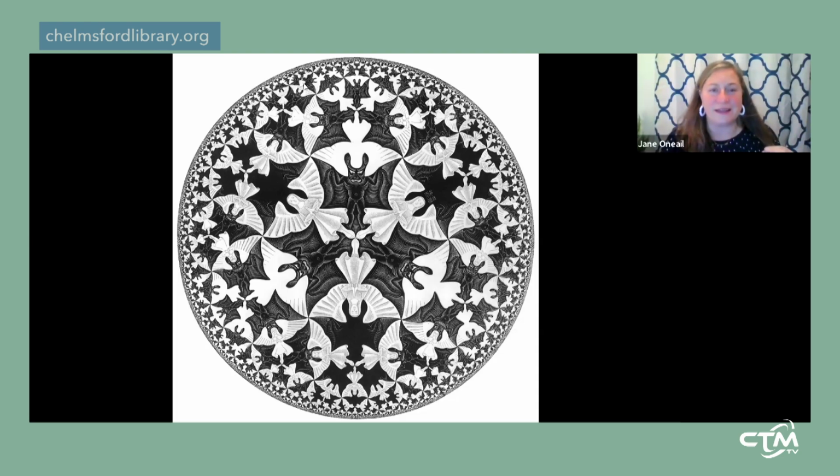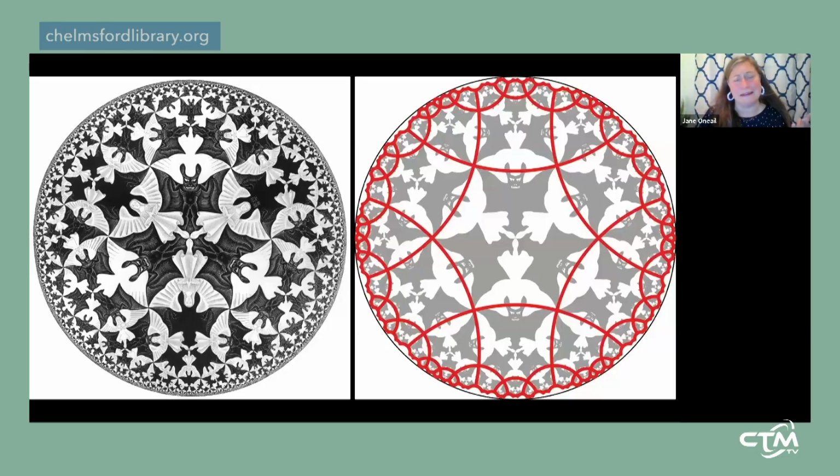And he's expressing that as these shapes get further and further away, they get smaller and smaller and smaller. They never touch the edge of the circle, and they become as small as possible, as small as his printing equipment will allow him to render. So what we have with this, oh, here's a little grid to help us understand that a little bit better.